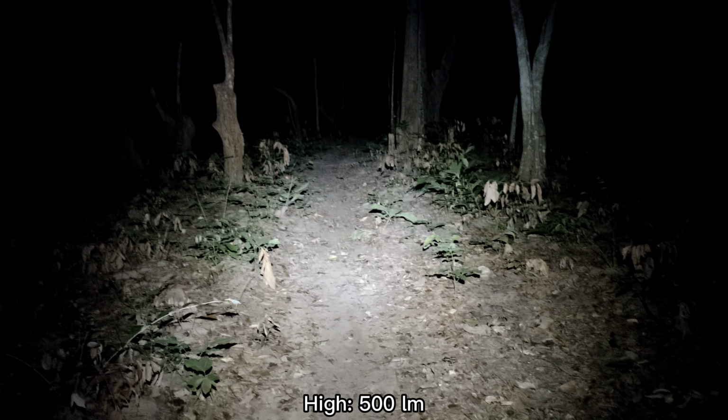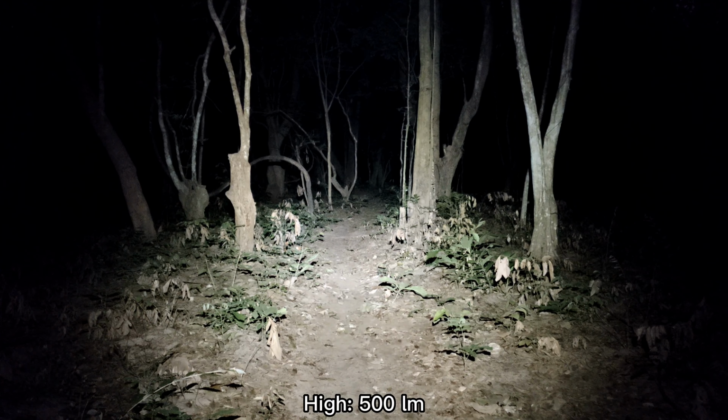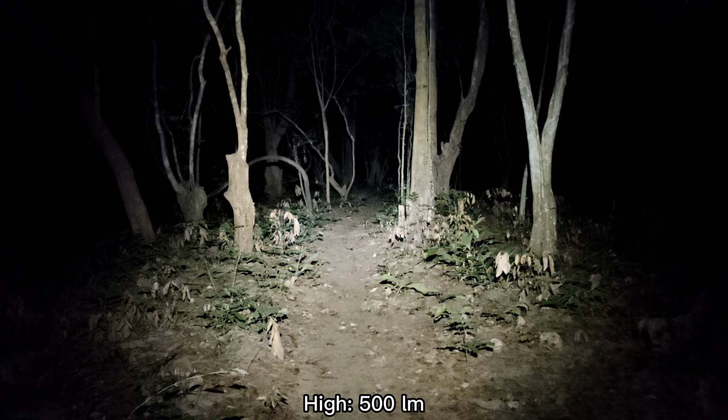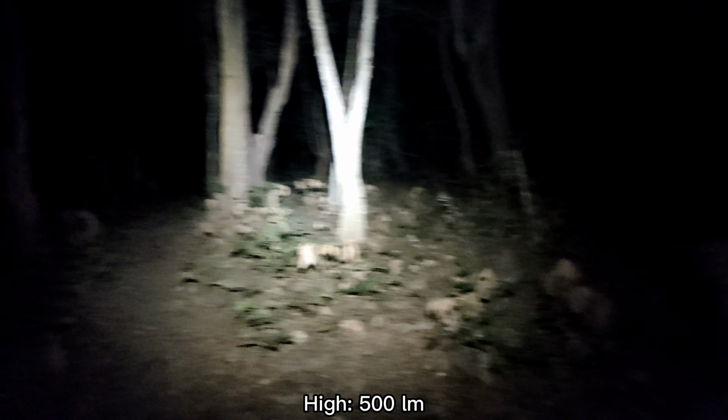Here's the high mode, the highest mode. It is quite bright, 500 lumens. Good combination of throw and flood. It has some usable spill, which is very good. I can see things quite clearly.